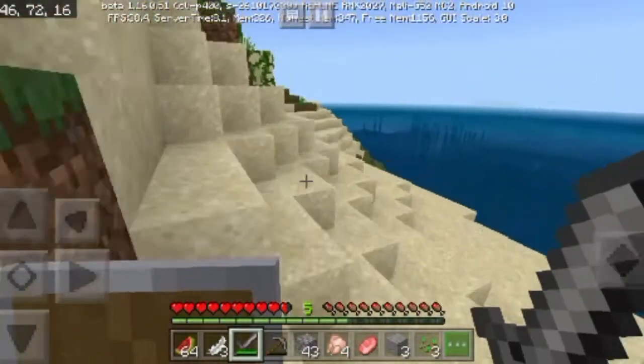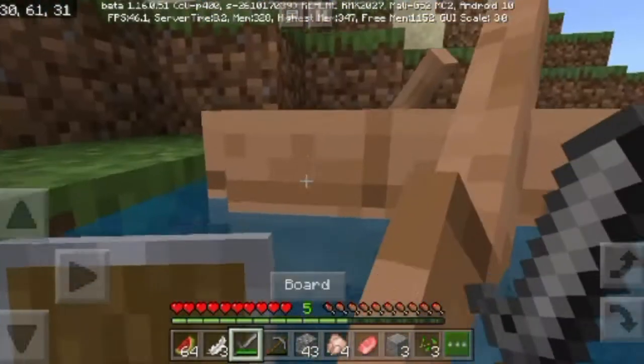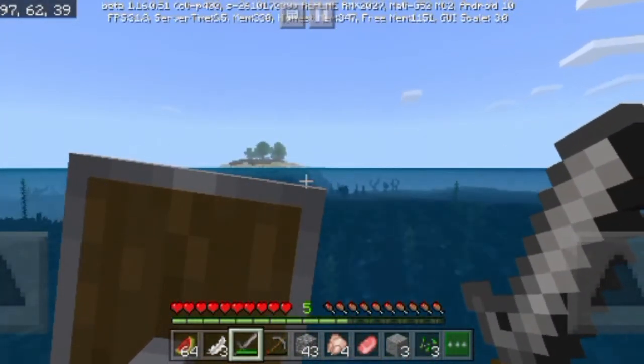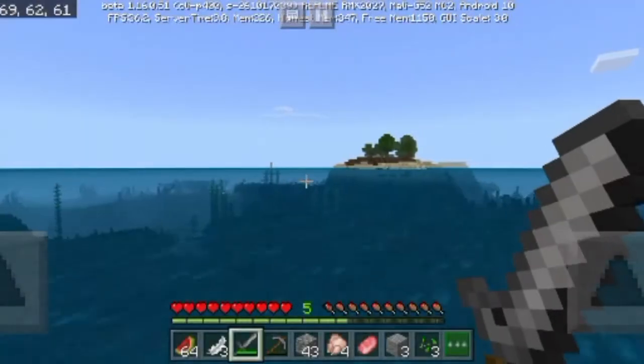So let's go back to the island. Let's see where our boat is. There it is. Let's go. And we will explore the shipwreck there. As you can see, you can also see it from here. Let's remove the shield. It's obstructing the view.